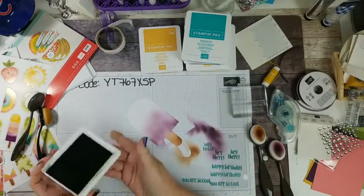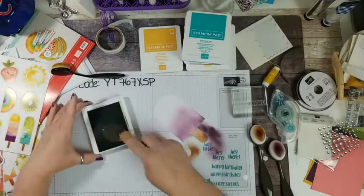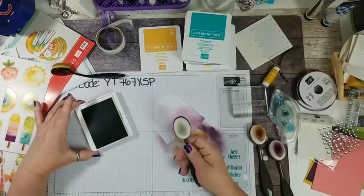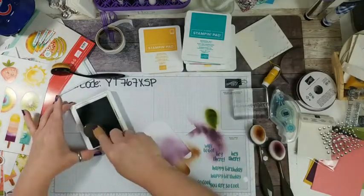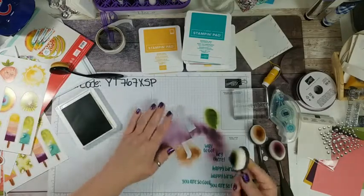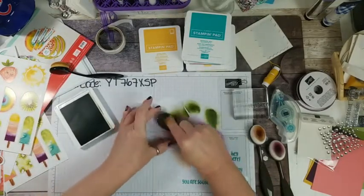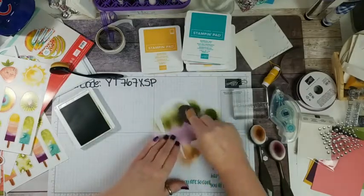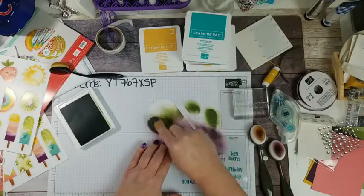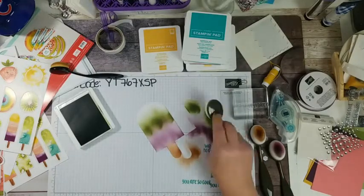All right. Not Pear Pizzazz, Old Olive. Pear Pizzazz is the lighter one. We're going to avoid that. We're going to do the darker one. This looks more like kiwi for sure. All right, we're going to come off and come across. And it still made the little splotches, but that's okay. I didn't get it off enough.